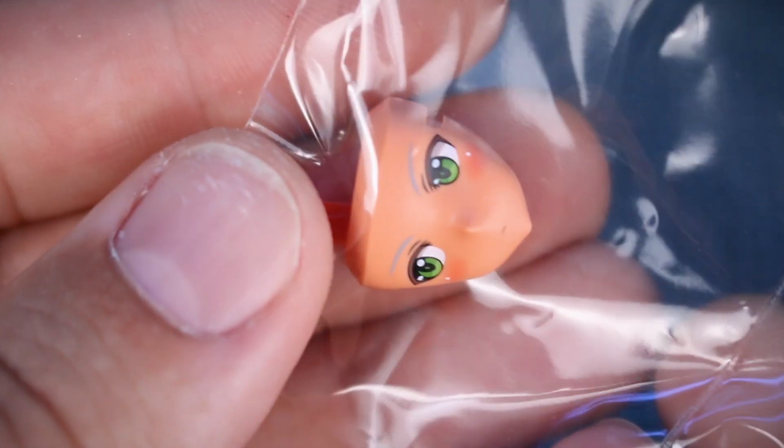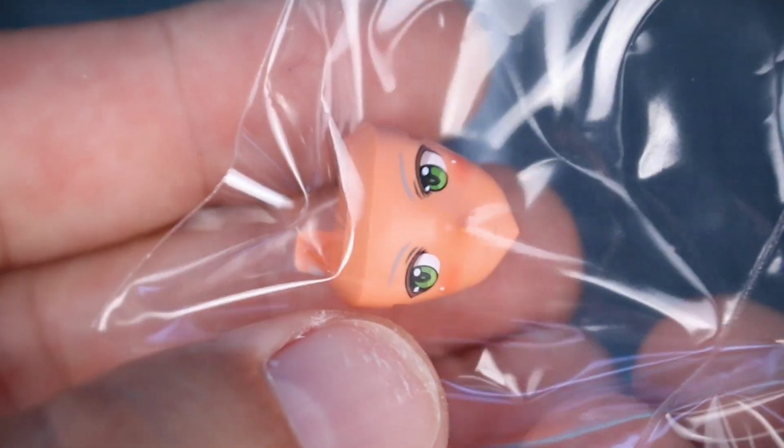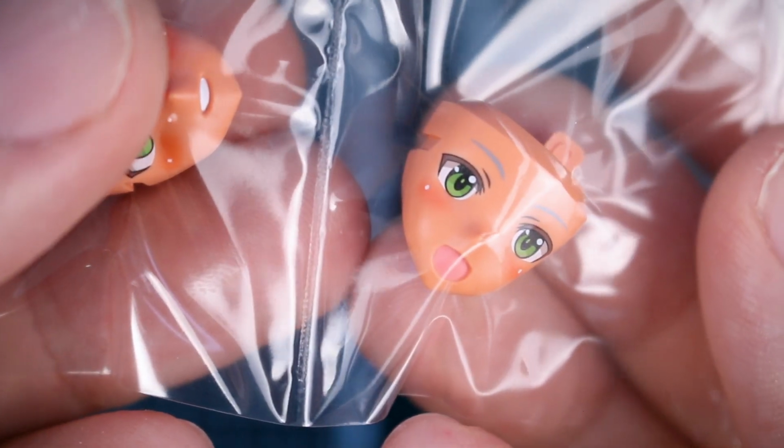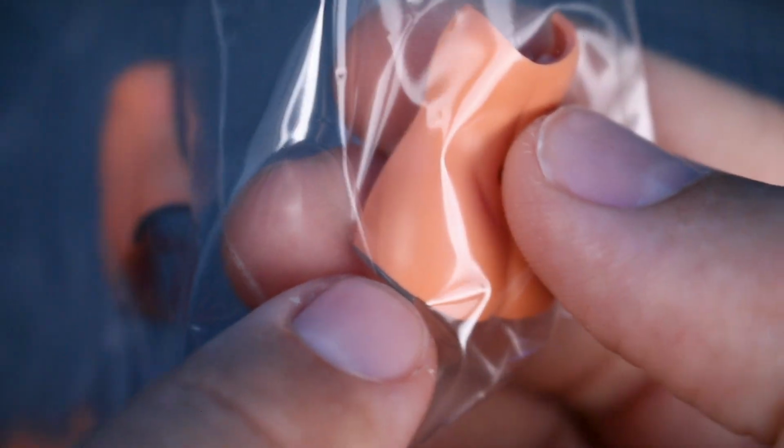So first off, our pre-painted parts here is going to be the face parts. Looks really nice as usual. Even has like the little white dot there on the cheeks for giving you that kind of like suntan look, especially for the skin tone here for this kit. Then we've got a couple of more parts here for the body where the pre-painting on there may not be very obvious. It's that little black line right along the edge of there. That's going to be what's pre-painted on those torso parts.